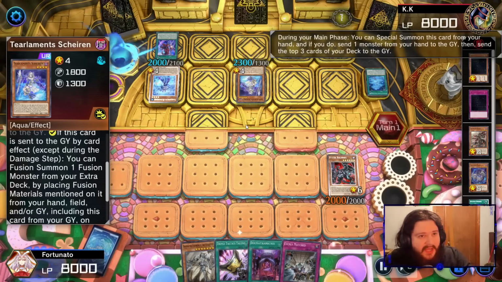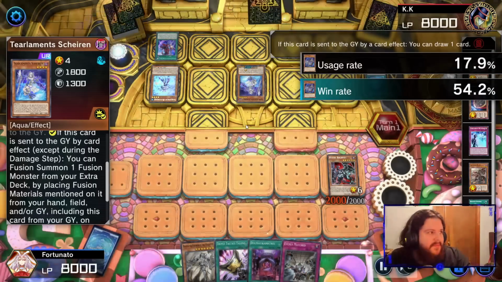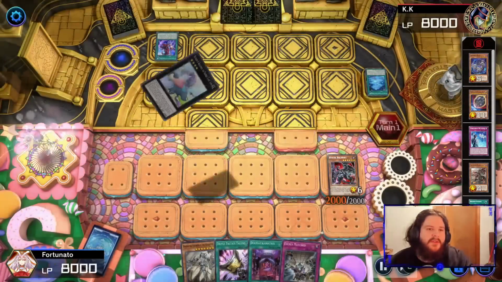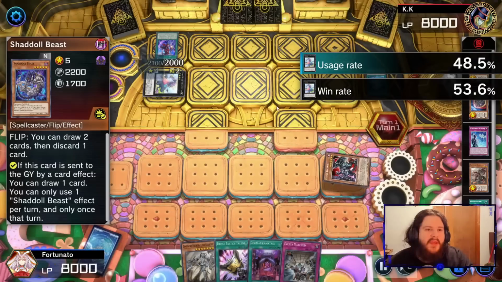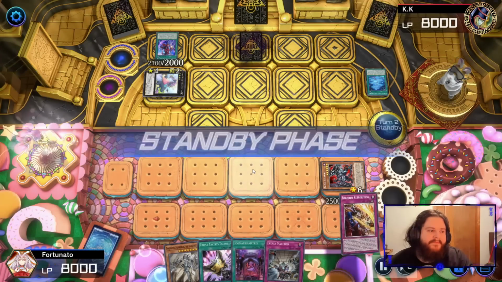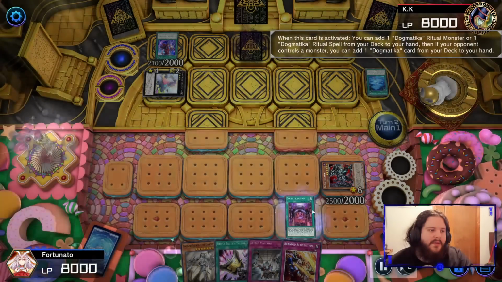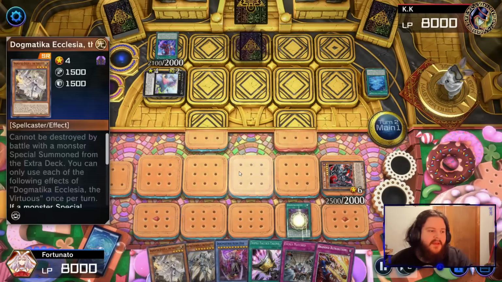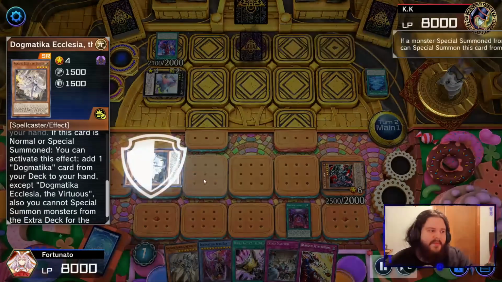But then sometimes your opponent has it all. Right? And they're going to go into Terrible Baguska. So I guess he missed on the thing, but it wasn't that bad for him. So he's going to add the Albazoa and the Ecclesia. Use Ecclesia's effect to special summon it.